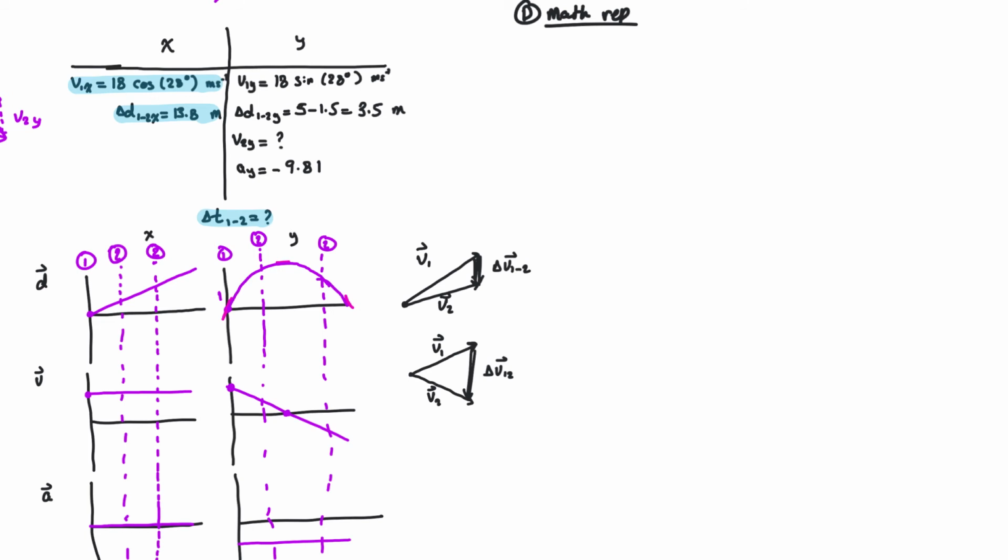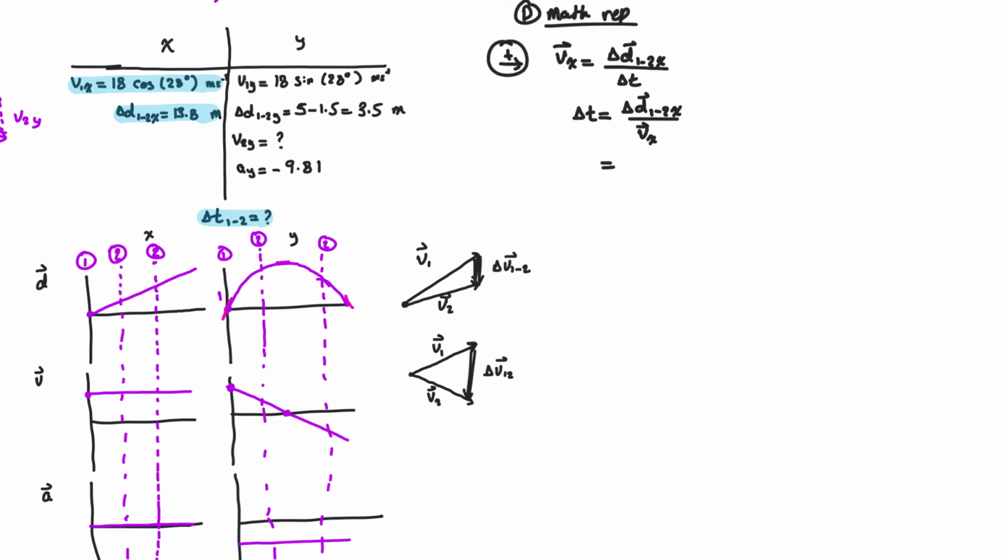Let's try that out. I am going to put in velocity in the x direction is equal to the displacement in the x direction, in this case from 1 to 2, divided by the time. I'm going to be taking, as I said before, right to be positive. I'll write it down here. I'm rearranging for time, so I'm going to write time is equal to, and I'm going to take all the magnitudes in the next step, or maybe I'll write it in one other step here, d, or position over velocity.